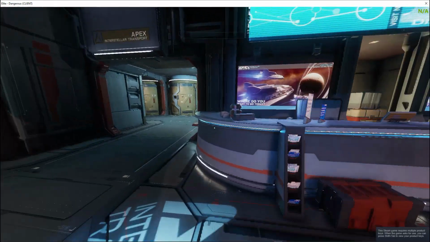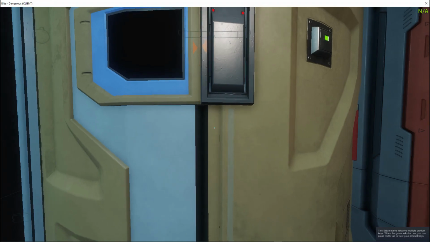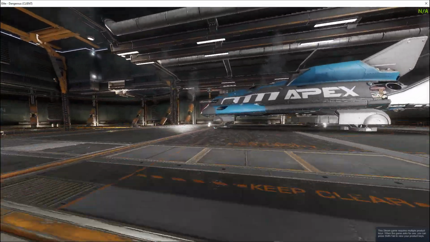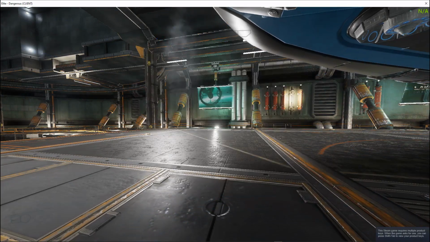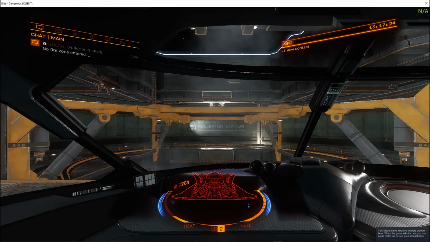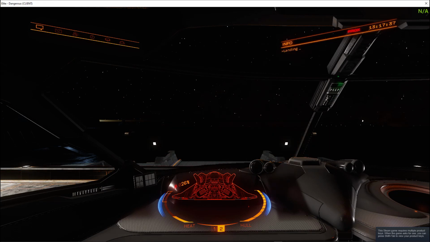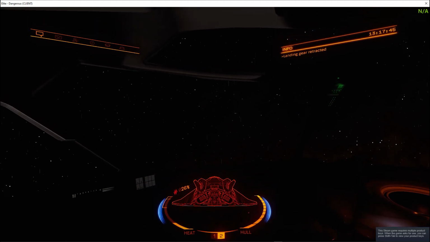Yeah, it's kind of all over the place. We'll see how that works. I don't know why it lost our controls. Make yourself comfortable. Well, you can look in the title to see the exact name of the place we're going, a planetary settlement or planetary port. That's where we're going.